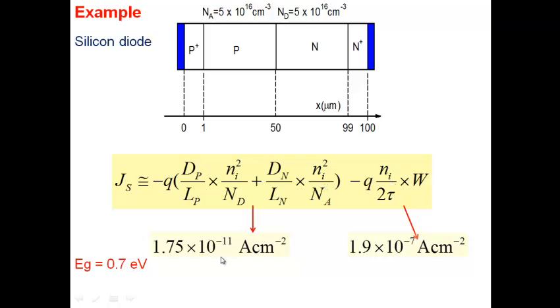If I do the same calculation, everything the same, only changing the band gap, then I get the following values. This first term becomes 1.8 times 10^-4. This becomes 6 times 10^-4. This is still a little larger, but now they are comparable. And if I reduce the energy gap even further, the first term becomes dominant. So the reverse current will then be determined by all the generation which takes place outside the depletion region. Right now, it is taking place all within the depletion region.